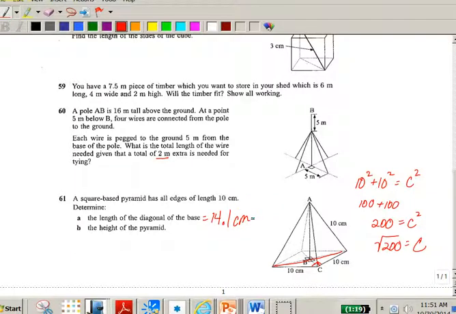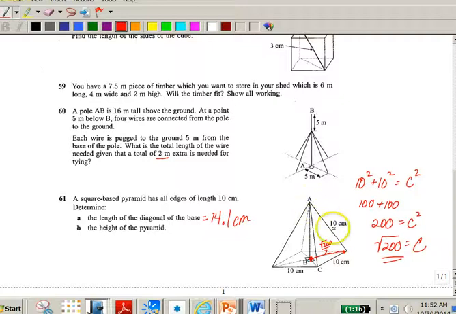Alright, last but not least, the height of the pyramid. Well, what do I know? I'm looking for AB. That's the height of the pyramid. I know what I just found was 14.1. That's that red line. But where it meets it, let me erase the one that's there and kind of start over. On the base, we want to go from B to the corner. Well, that's exactly half of our last answer. So if you don't want to lose any accuracy, we'll go back to root 200. So that's root 200 over 2, because we just took half of our last answer. Our last answer was all the way across, so that's half of that.